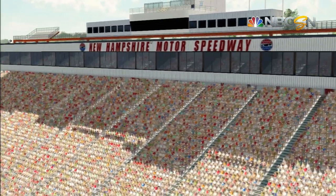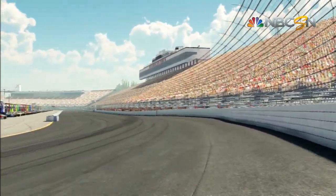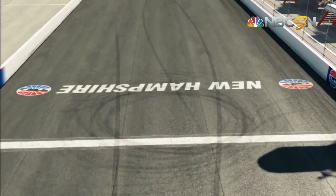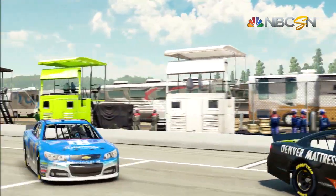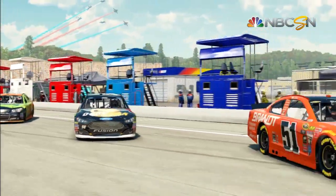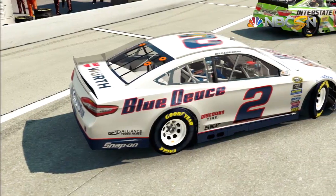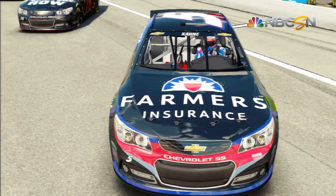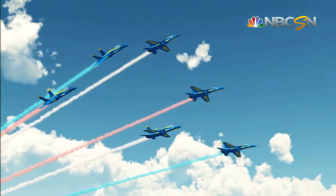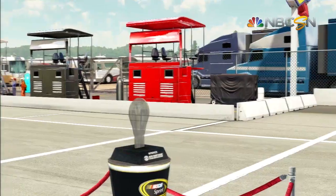Welcome to Loudon, New Hampshire, and today's running of the Sylvania 300 on this flat 1 mile oval. Daryl, who will get to hoist the lobster in victory lane today? Good question, Mike. I tell you, this track is so slick, and the groove is very, very narrow. You've got to be patient here, but you've got to be able to use that old chrome horn, as we like to say too. It's interesting how this track surface will change over 300 miles. It might start out as a one-groove racetrack, but as we race on, that second groove will open up and become very important. They've got a big Maine lobster waiting for the winner. Who'll get to crack its claws?